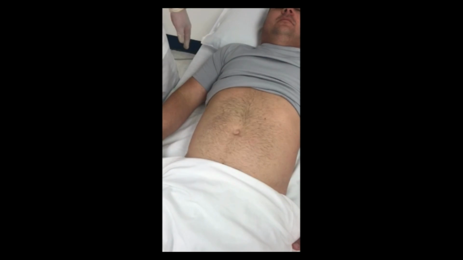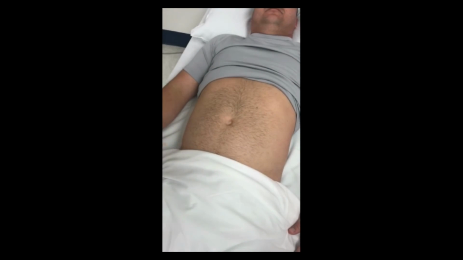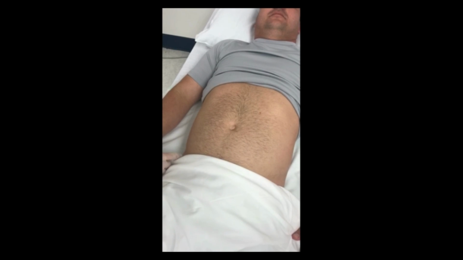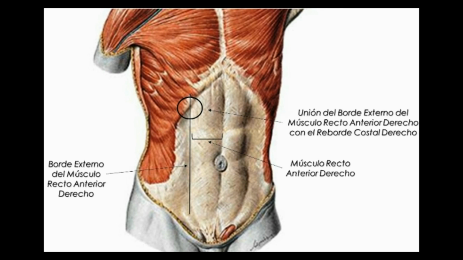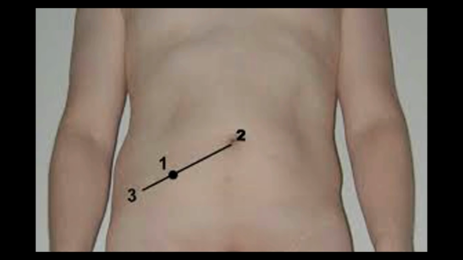If you suspect cholecystitis, have the patient take a deep breath during deep palpation. As the inflamed gallbladder comes in contact with the examining fingers, the patient will experience pain and abruptly halt inspiration. This is called Murphy's sign.